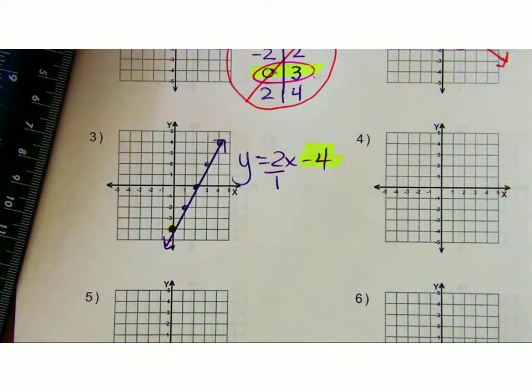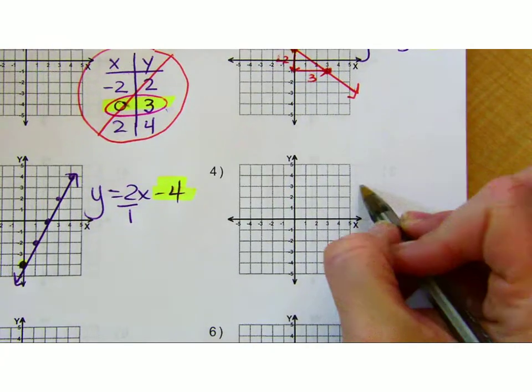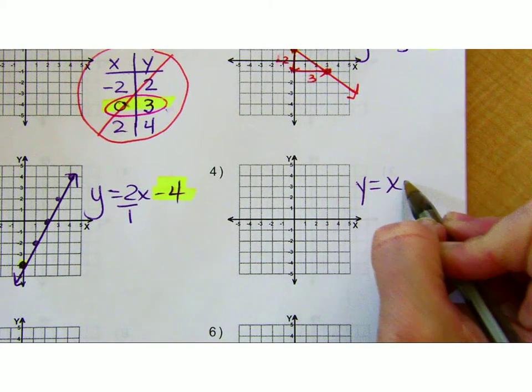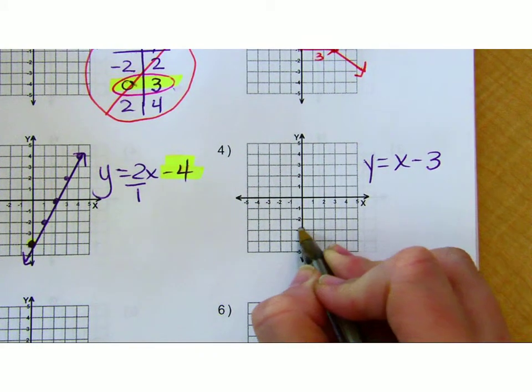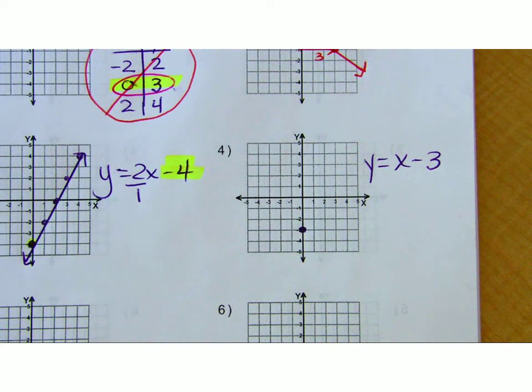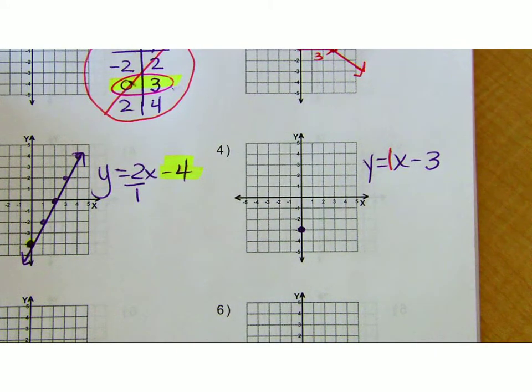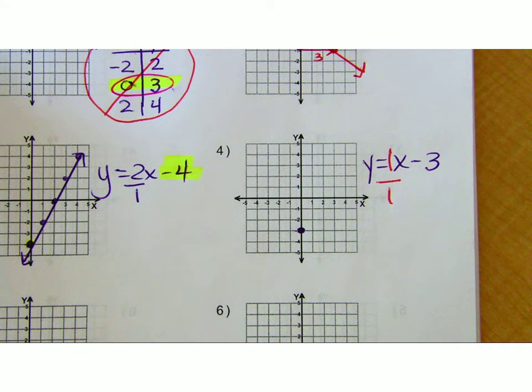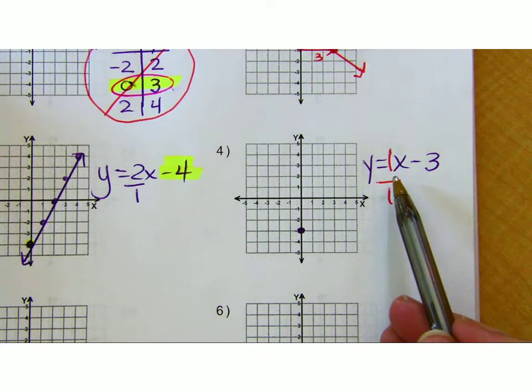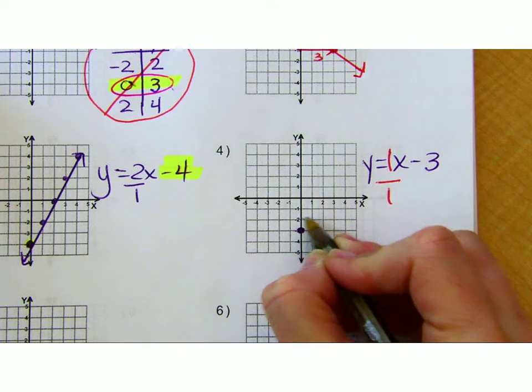All right, let's look at this next one. Y is equal to just x minus 3. So I know by now, where do you begin? You begin at negative 3. I don't see a number anywhere. Where do you go? What's the number in front of x when there's nothing there? Uno, yes. And now I need a fraction. So your slope is going to be like a little staircase, up 1 over 1, up 1 over 1. That is your slope every time it's just x. So I'm going to go up 1 over 1.